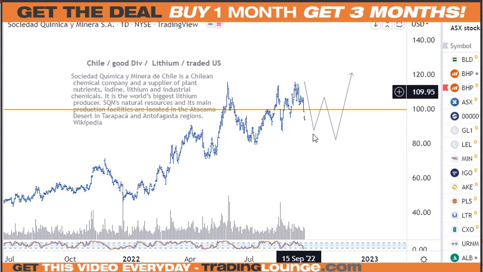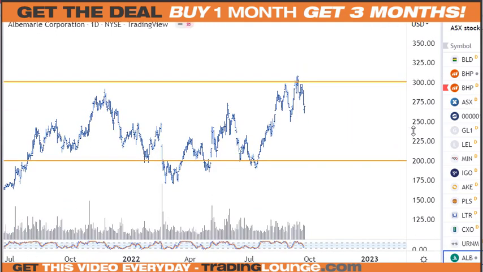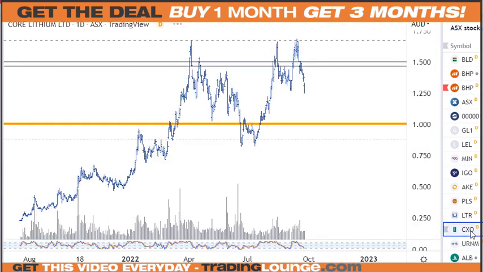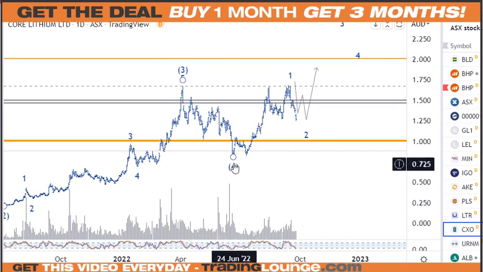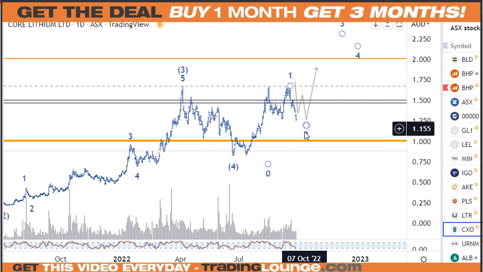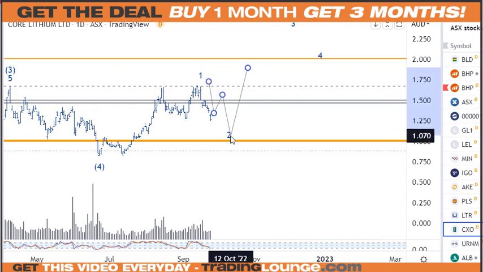So this is correcting. The other one that's traded in the US is this one here, and it's arrived at the level here. It doesn't have a trade set up here for us. And then we're looking at the Australian stocks here. What we were looking for here was from wave 4 here, looking up as 1, 2, 3, 4, 5 for 1, coming back for wave 2. So we're really just getting our first little 5 waves in this structure here. And then the ABC pattern looks like it's going to come a bit deeper.